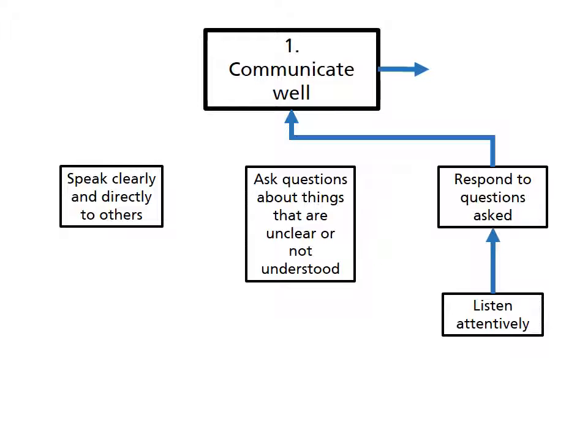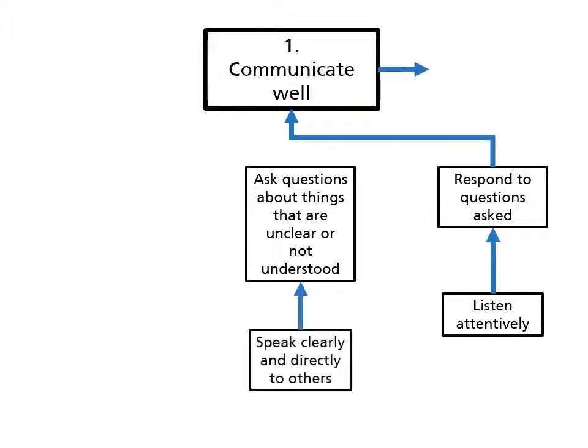And then, of course, nothing else is subordinate to that, so I drew a line from there to communicating well. Now, when I was thinking about the other skills, I thought, well, speaking clearly and directly to others is a skill that will be applied within asking questions about things that are unclear. You want questions to be communicated clearly. So I thought, well, that's definitely a skill that I would need to make sure they learn and are good at before asking questions. It became part of what they needed to learn how to do.